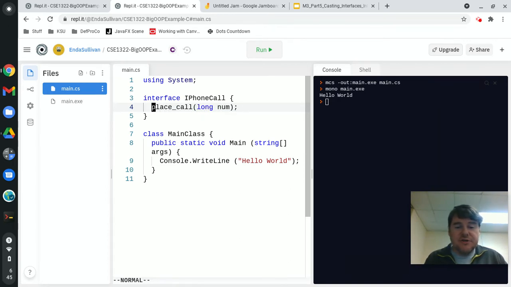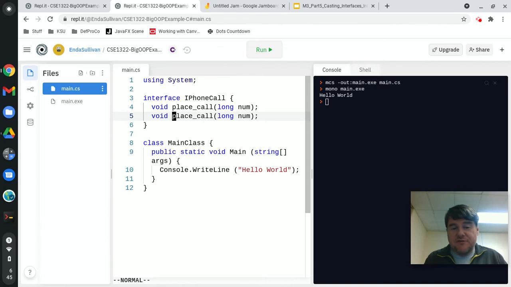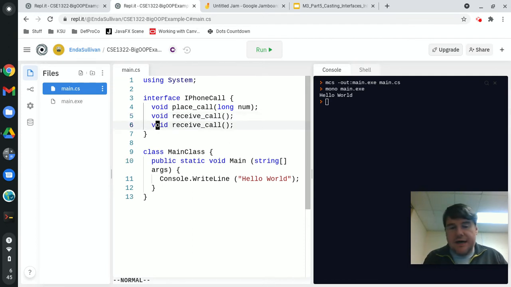And the return type of this, we're going to say, is a void. Likewise, we're going to have a receive call, and that doesn't take in a phone number. I mean, you could, but whatever. And then we have a ring, which makes the phone ring. All right? So all three of those are inherently abstract because I'm making an interface.